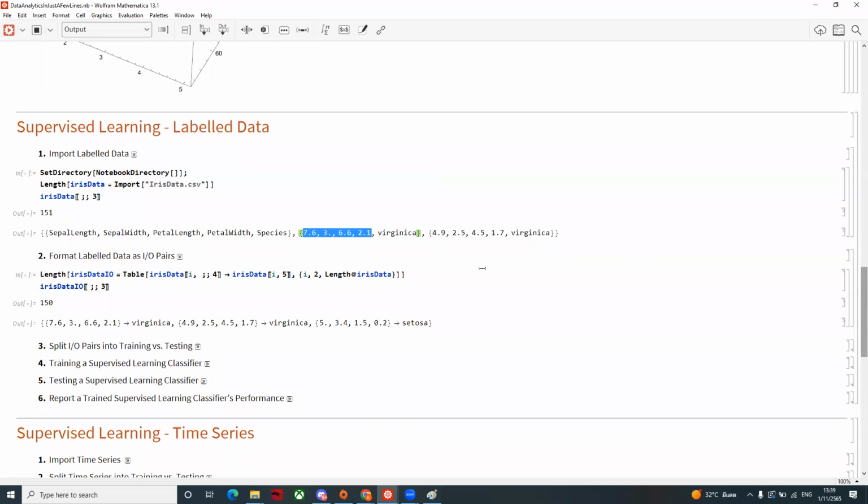To do that, we just have to turn this data set into a different kind of format.